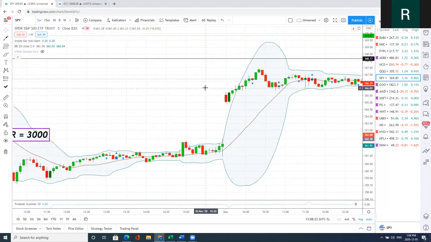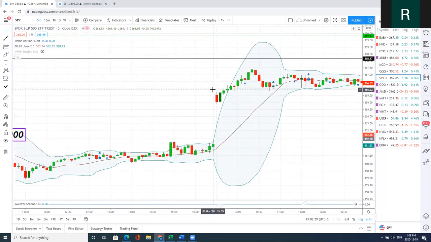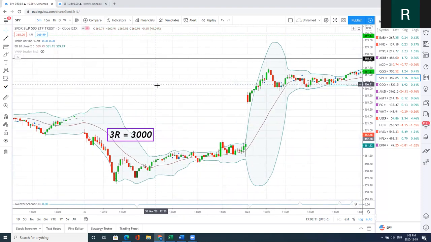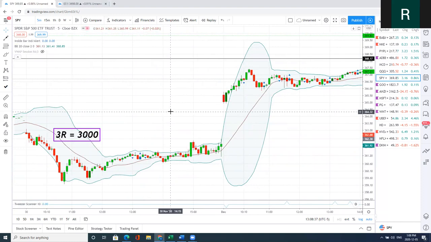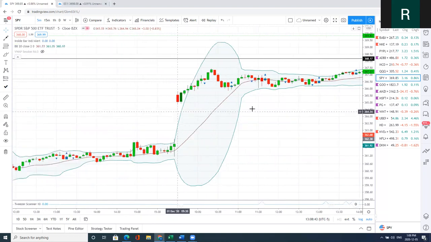So on this day, Tuesday, where are we opening? Well, we're opening outside of the previous day's range. We're gapping up. Anytime we're gapping up, I really want to be long because I understand that anyone that was shorting here is trapped, and I want to be able to capitalize on trapped traders. That's one thing you have to do as a professional: you have to understand who's trapped at the open and really take advantage of that, right?